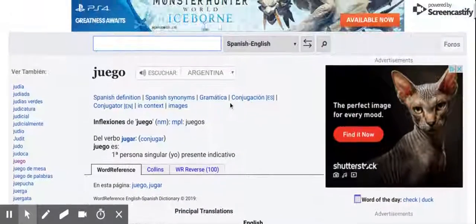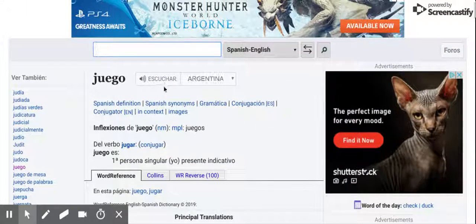The last thing I really want to show you on this page is that you can listen to these words. So oftentimes when you're speaking sentences, you're like, I don't know how to pronounce that word. So you can listen to it pronounced on WordReference. Juego, juego. You can also change the dialect. Juego, juego. And lastly, you can change the speed. Juego. If you really want to hear how they sound. Juego. Okay, so those are the different things that you can see on this page.